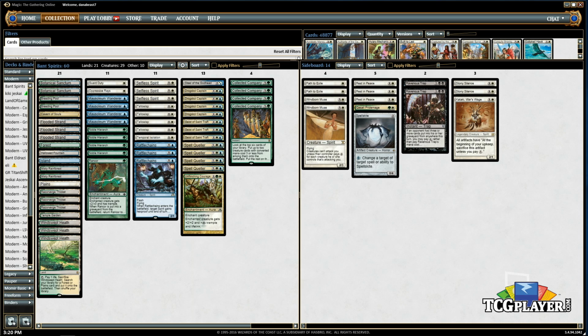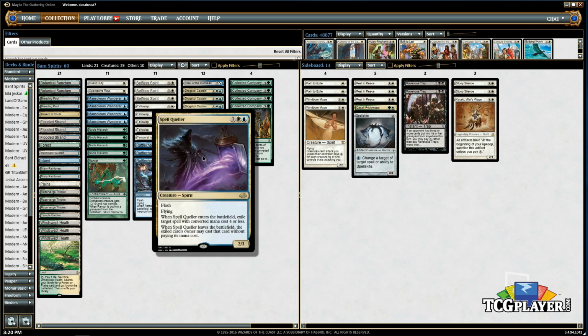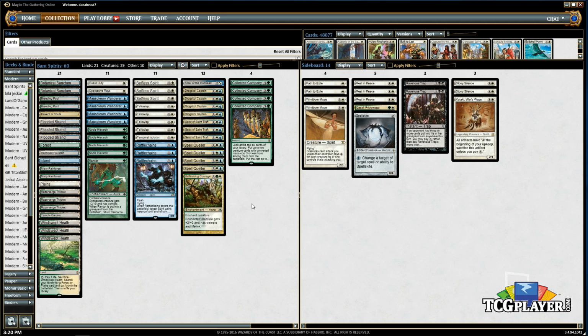Anyway, the idea is you're a tempo deck. You're playing some interesting creatures that normally wouldn't be played in any other Modern deck, that don't have synergy. But you have a lot of spirits, and you have Mausoleum Wanderer and Spellqueller, which allow you to interact with your opponent while beating them down. It gives you a little bit of counterplay towards other combo decks and even control decks. So let's get into the deck tech.